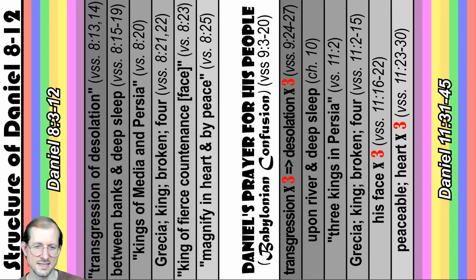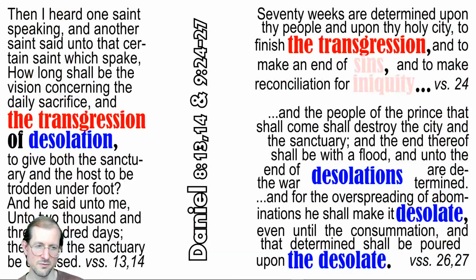Alright, so here are the gray layers now. The gray layer forms a parallel section, while the multicolored layer forms a chiastic. The gray as a whole forms a layer in the chiasm, but within that gray section you have all these parallel sections. So you see transgression. We flip through those: transgression of desolation. Then in chapter 9 there are 3 words used equivalent to transgression: sins, iniquity, and then you have desolation, which is repeated 3 times.